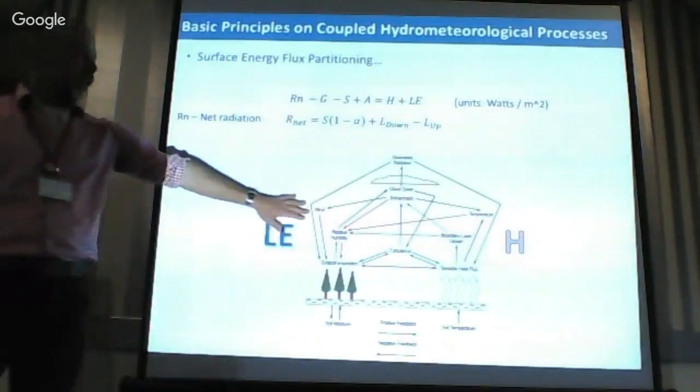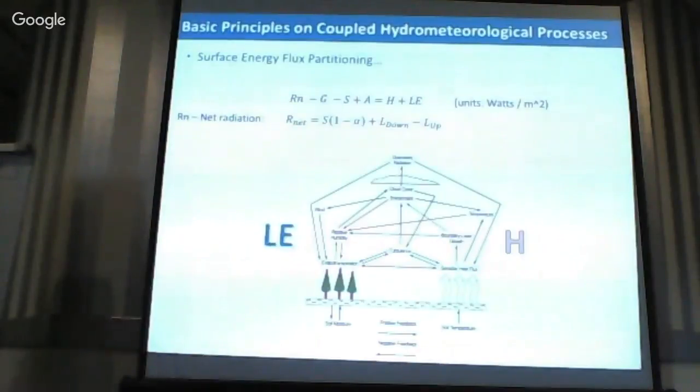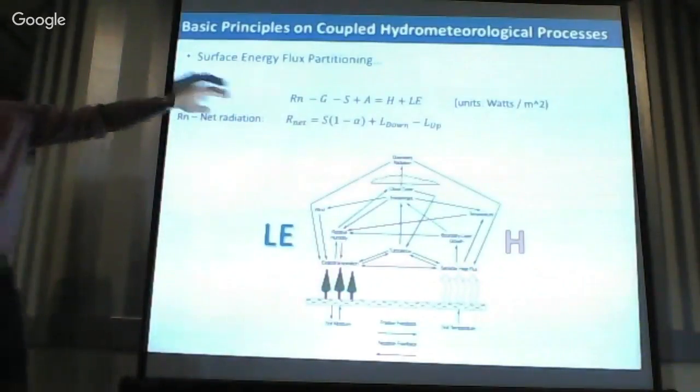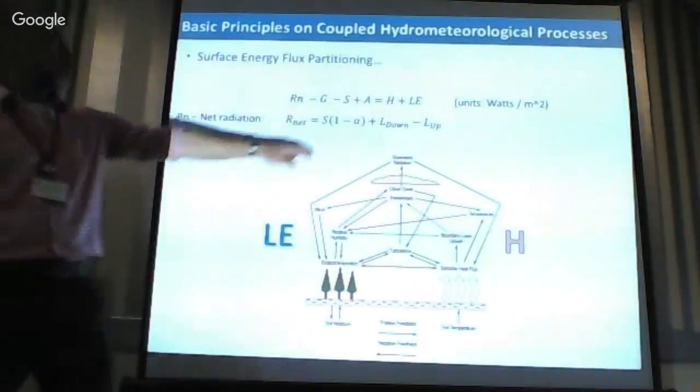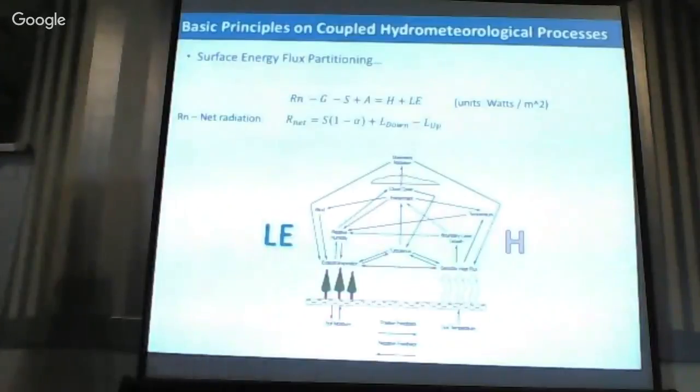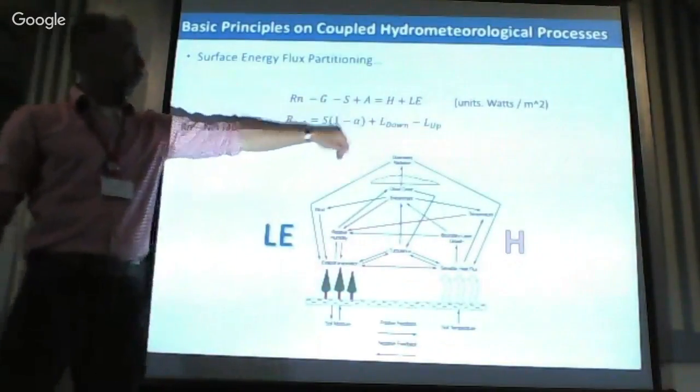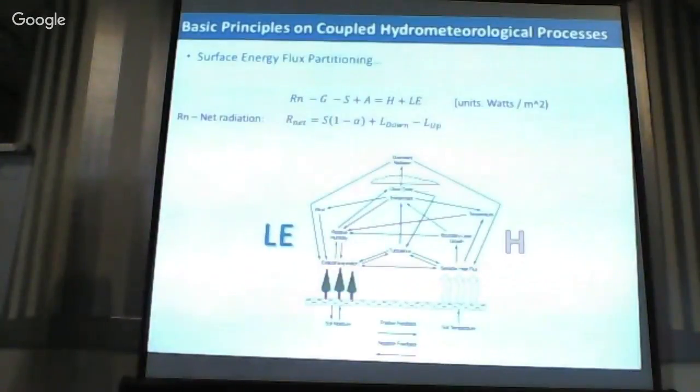Typical schematic here of how energy and moisture gets partitioned during the boundary layer and at the land surface during the daytime. Basic formulation of the energy budget equation: net radiation, ground heat flux, energy storage, advected energy into the system, and sensible and latent heat fluxes here. One of the aspects we look at a lot related to what's available for energy at the surface is, of course, how much of the shortwave radiation is being absorbed by the land surface versus reflected off. And that ends up being quite a significant issue in the monsoon region as well.